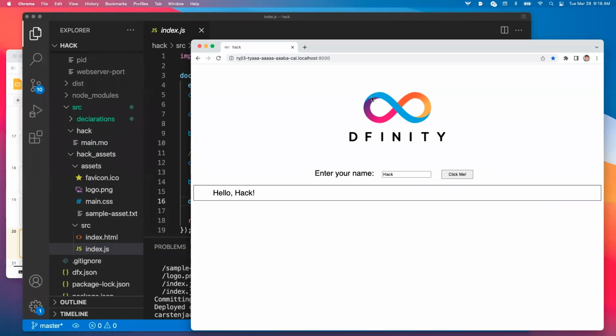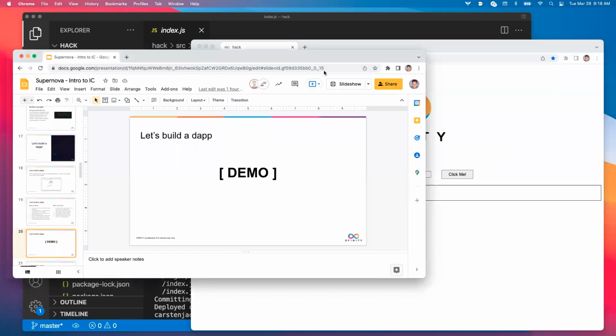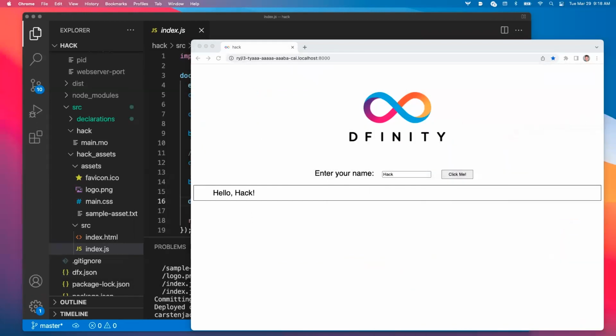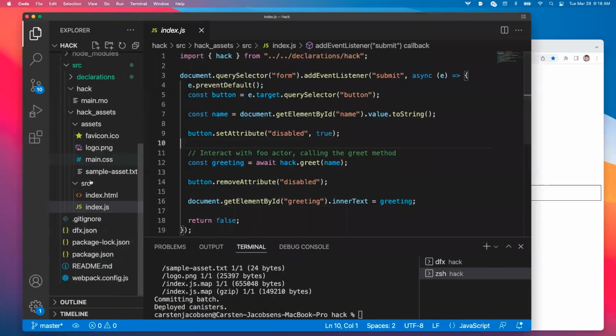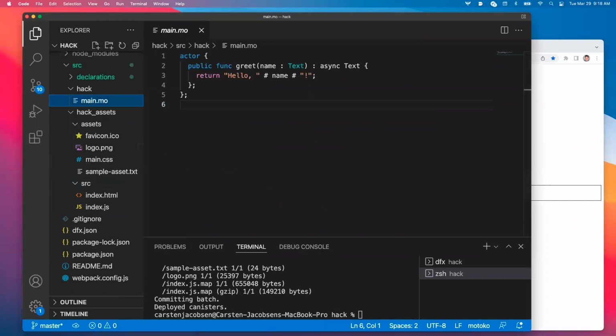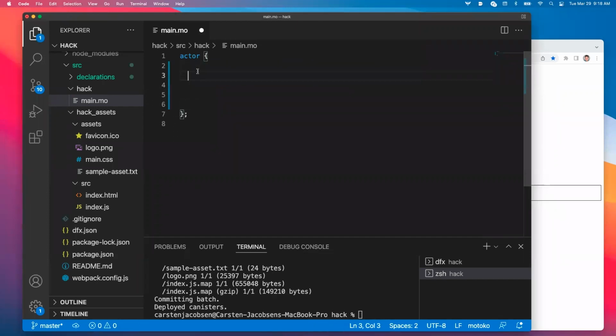But we want to try to do something more custom here for this workshop. So we're going to take this and we're going to modify it a little bit and turn it into our counter instead. So this is the function we have right now. And since we're going to build a counter, we don't really need this anymore. So I'll keep the actor because that's the same, but I will start to add a couple of functions here.